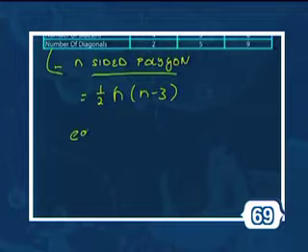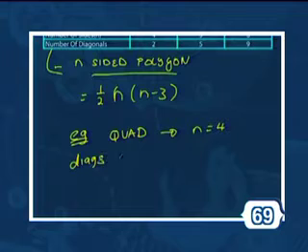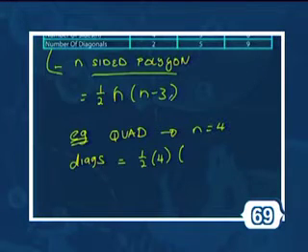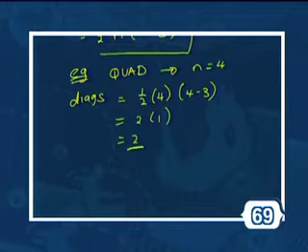So for example, the one that's very easy and that we all know, the quadrilateral with 4 sides, so here n is equal to 4. If I would like to know how many diagonals in the quadrilateral, all I do is I say it's a half times the number of sides, which is 4, times 4 minus 3. And this will give me 4 times a half is 2, 4 minus 3 is 1. So therefore a quadrilateral, which we saw in the beginning, will have 2 diagonals. And that's the formula that you can use in order to work out the number of diagonals in a polygon.